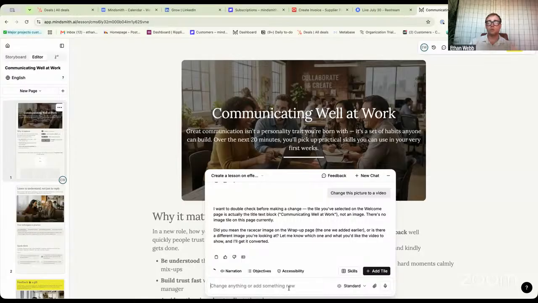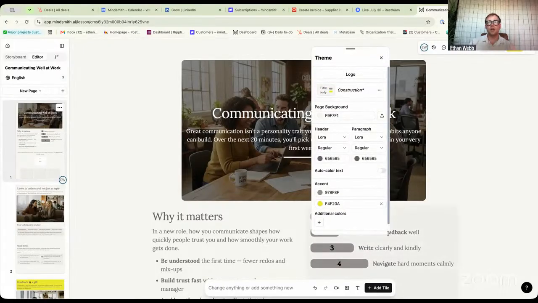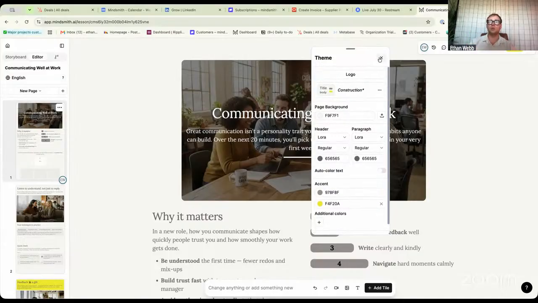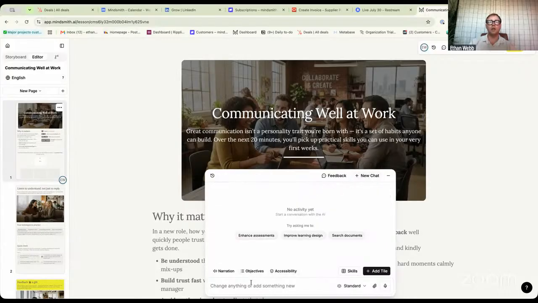Another one that's cool is we recently added theming to the agent. So the agent can now control your themes. This is a big one because we have a lot of customers who want to upload theming guidelines and have the AI just create a theme for them. So that can be a really helpful one if that's your use case. I could start a new chat and say, can you change the accent color to a burnt orange?